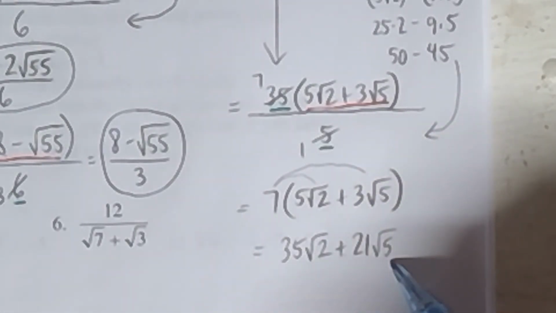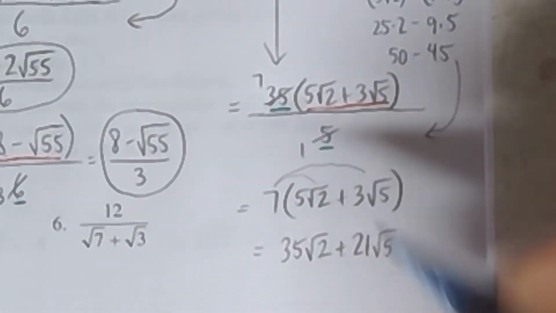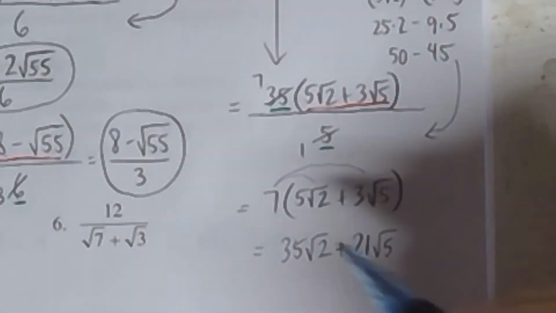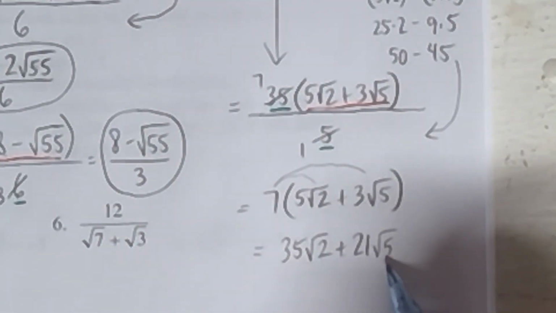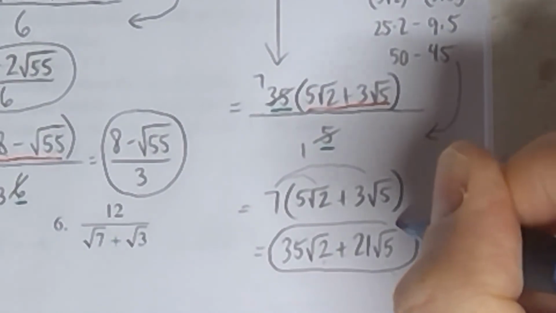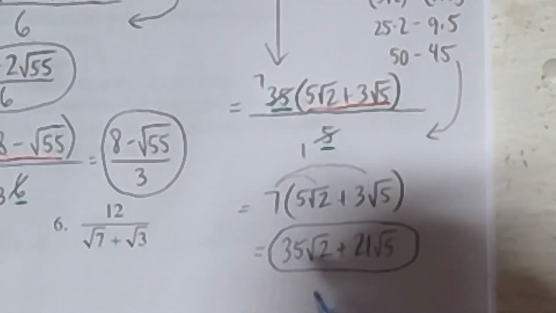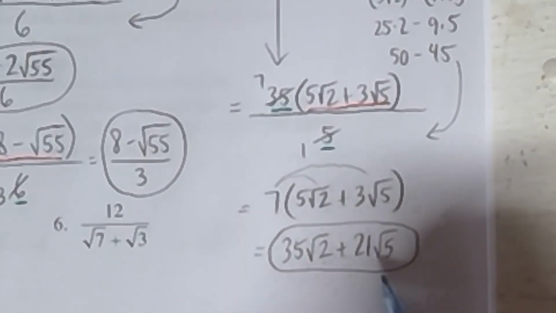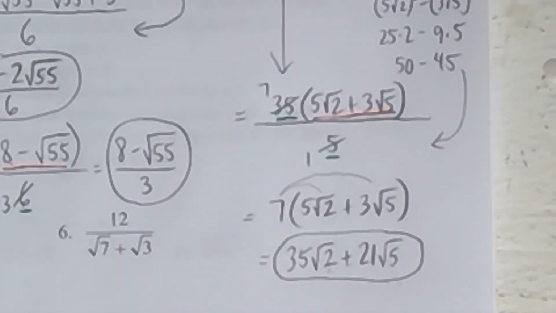Officially, this is still the numerator because the denominator is 1. You just don't have to write the denominator when it's 1. So officially, after you clear out your parentheses, check to see if there are any radicals that need to be simplified or any like terms to combine. But you can see here that the radicals are already simplified, and these are not like terms because one has rad 2 in it and one has rad 5 in it. Remember, terms are separated by what, you guys? It's separated by a plus or a minus. So there's just 2 terms here. Both are radical terms, but they don't have the same radical. Okay?